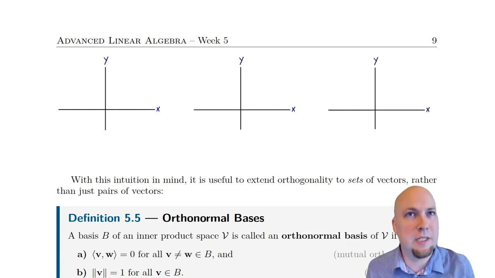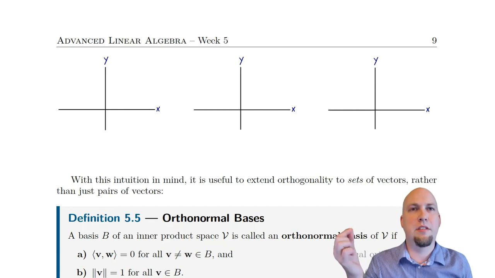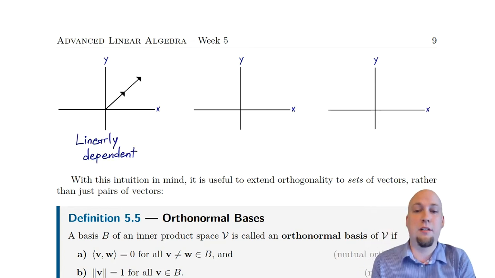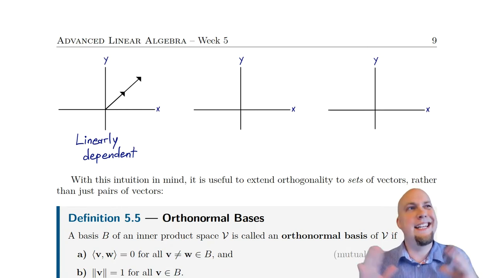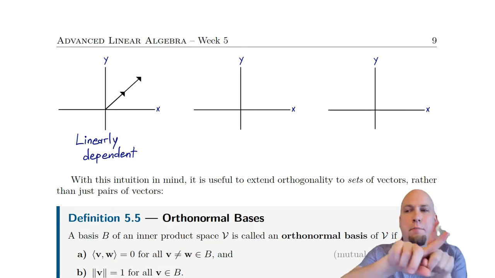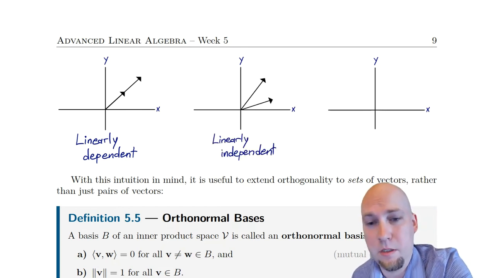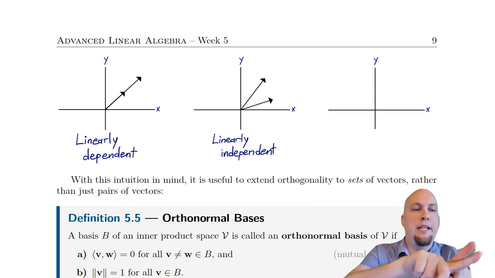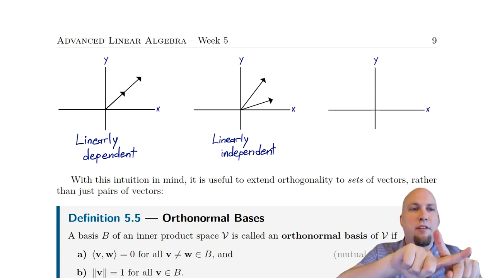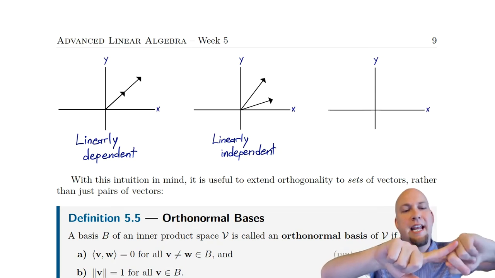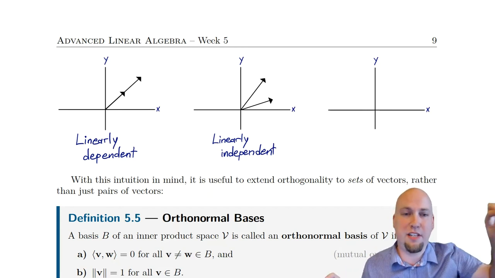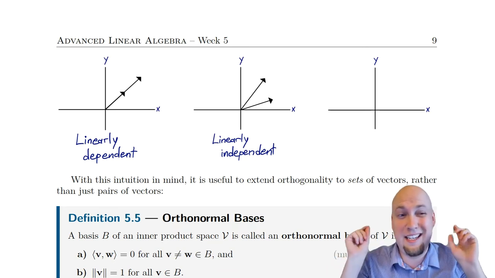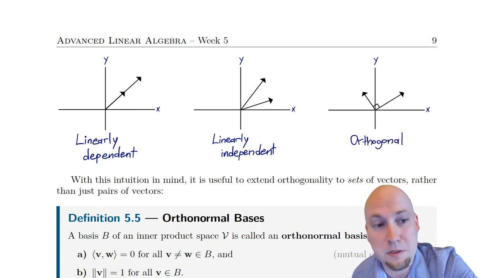First off, let's talk about linear dependence — what that means geometrically. Linear dependence means that one of the vectors is a linear combination of the others, which if you have two vectors means that they both point along the same line. Linear independence means they're not pointing along the same line; there's some non-zero angle between them. Orthogonality is the stronger version of this: not only are they not pointing in the same direction, but they're pointing as far away from each other as possible before you start rotating back towards the span of each other. Once you go past pi over 2 or 90 degrees you start going back towards that same line. So orthogonality is like linear independence but on steroids.